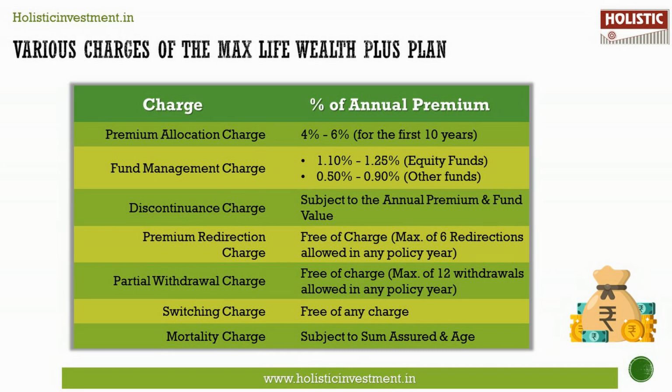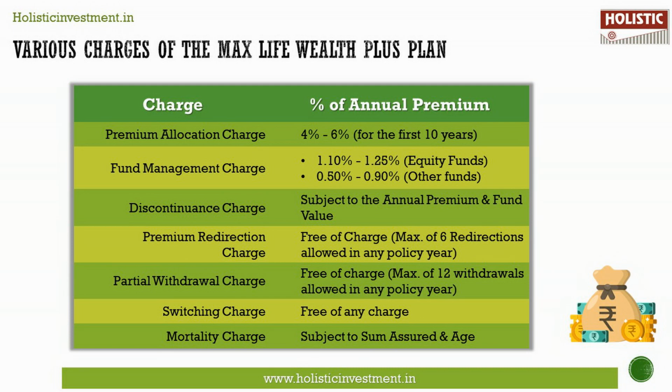And there is something called mortality charge. This is also subject to your chosen sum assured and the age of the policyholder. So out of all these charges, the only charges I would consider applicable or at least justifiable are the fund management charge, because to manage your funds, charging a particular amount is fine. And mortality charge is also provided because they give you life cover, but as it is also returned when the policy reaches maturity, it's also fine.